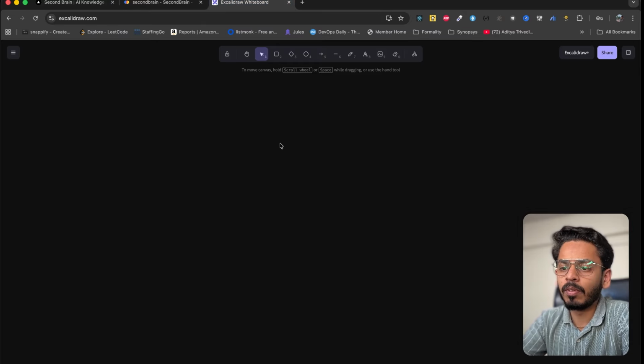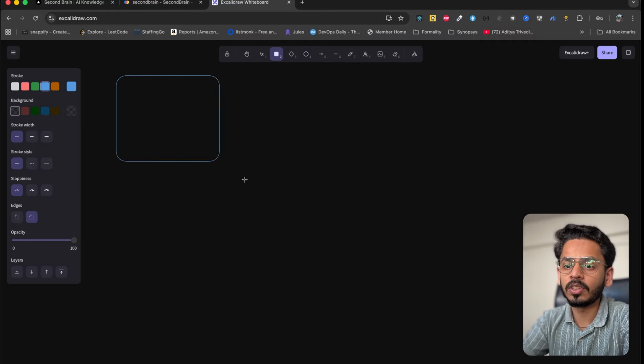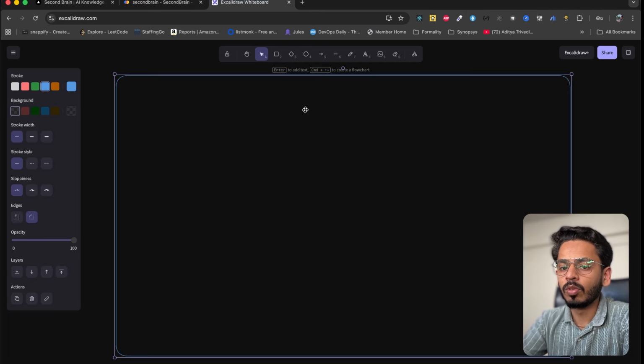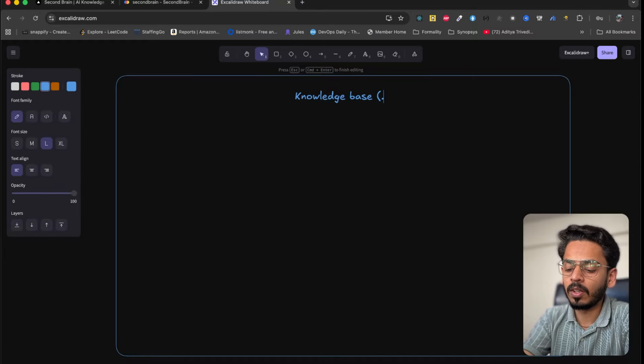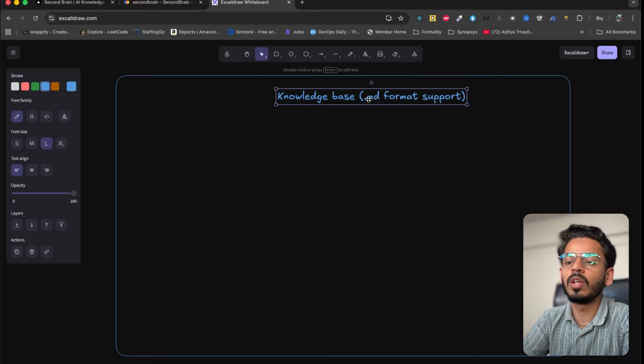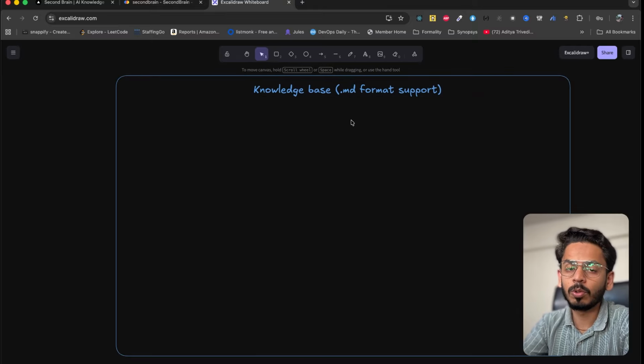Before moving forward, before actually coding it, let's first create the architecture of how the project would look like. We will be going step by step over here. The first step would obviously be to create a knowledge base, which is currently in .md format. For now, our knowledge base would be in .md format.